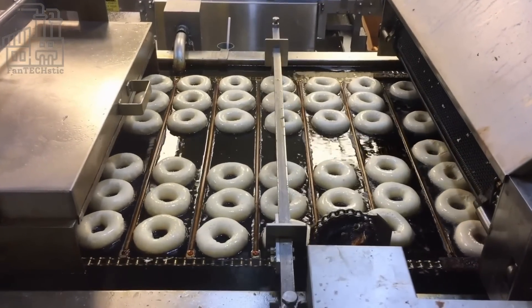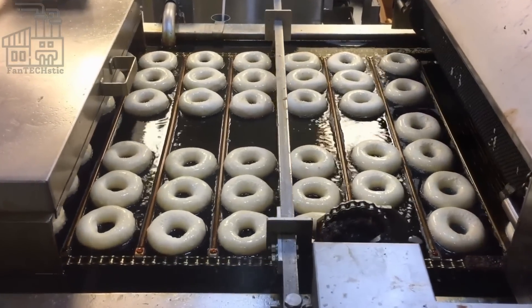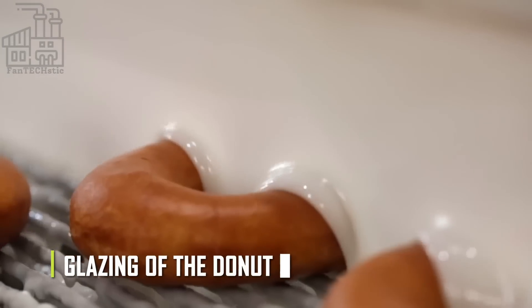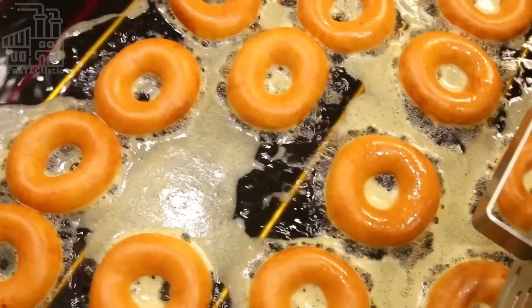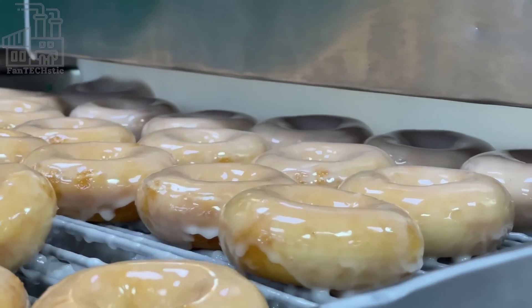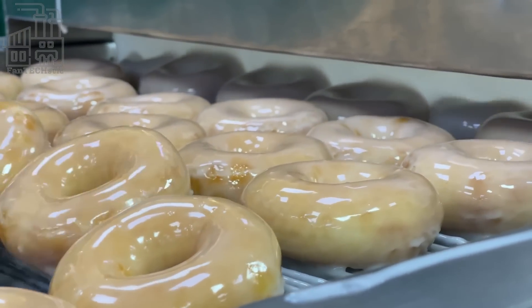Next, the doughnuts are taken to the doughnut theater, where they are glazed in the staple white creamy coat or other flavors of creams and sprinkles, depending on your order. The next step is the glazing of the doughnuts, which is everyone's favorite part. What is doughnut glazing made from? The sweet creamy glaze is made using just three ingredients: powdered sugar, whole milk, and vanilla extract.